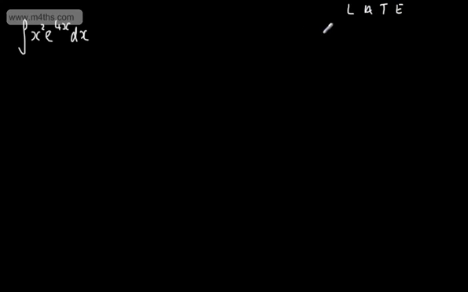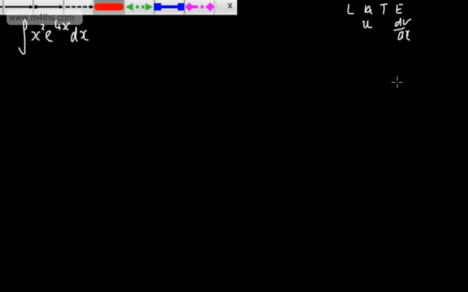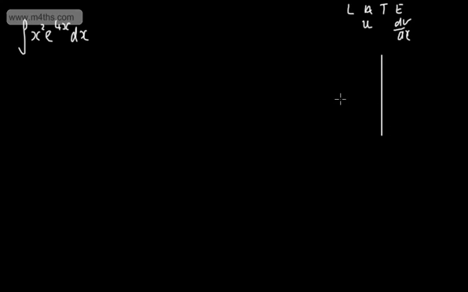So on this one, I can see that my u term is going to be the algebraic one, which is x squared, and then my dv dx is going to be the exponential. So I'm going to set this up, and we can say the following. And here's my little table. Again, not required, but it might help you out.